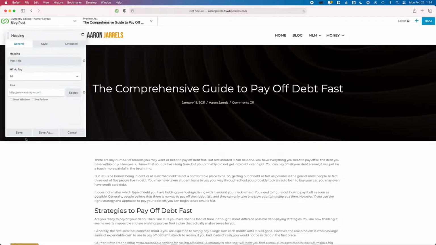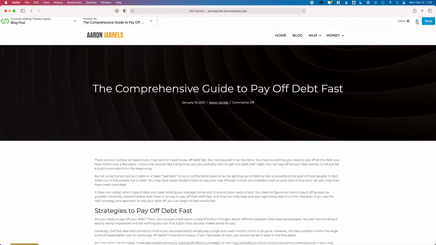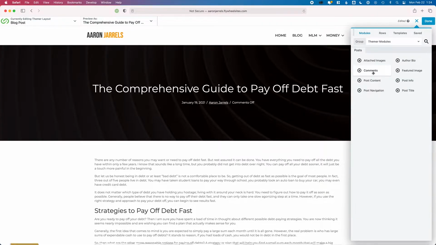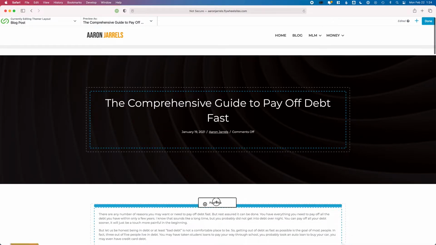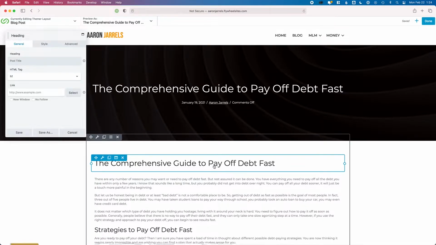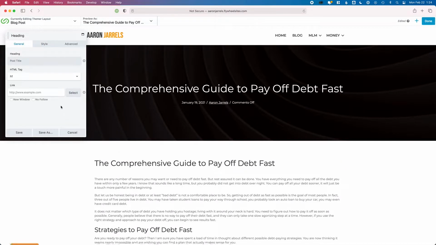So it's auto-generating. If you wanted to do something like that, if it wasn't already on your blog layout, you could come in here and choose from the group settings, themer modules. And then we're going to grab post title. So I'm just going to put it down here so you can see. And then it's putting it right there. You can see that if this was a different title, a different article, it would show that. But, you know, if it's down there, I don't want to make an H1. Maybe we have something else that's an H1.